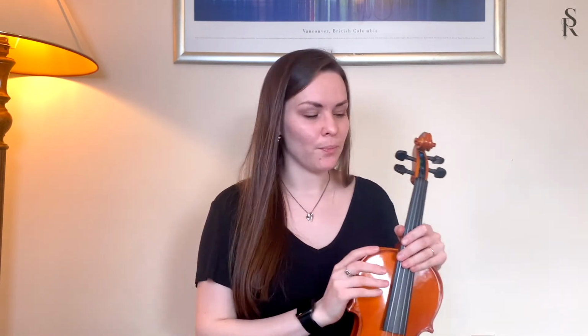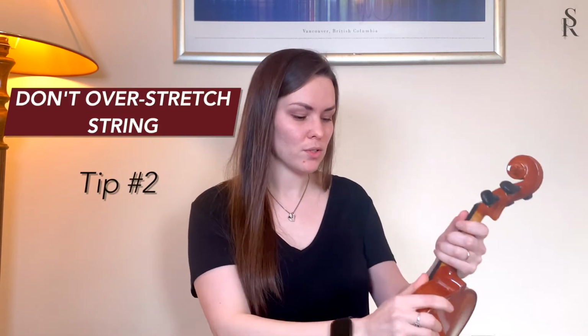Tip number 2. When you tighten your strings while turning pegs, don't overstretch your strings because a string might snap, and even sometimes it's very dangerous because it might snap into your eyes or anywhere else.